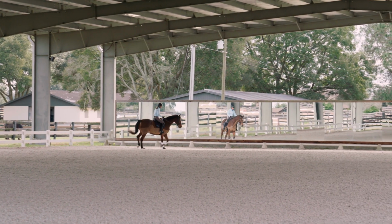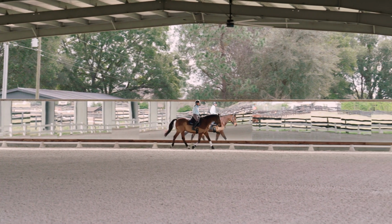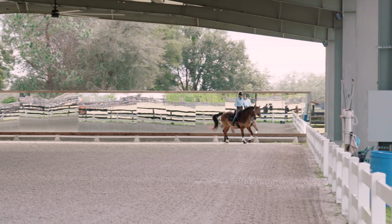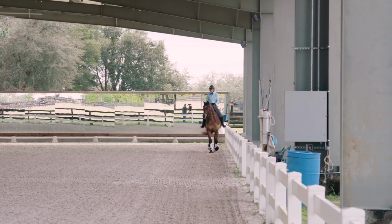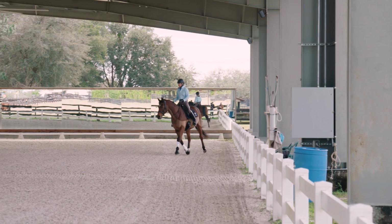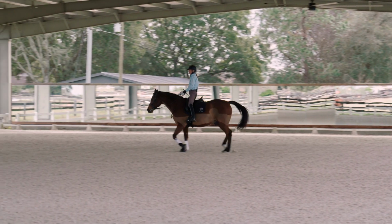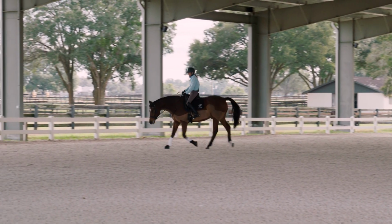So if I want more forward, I might say a little bit of leg, nothing. Yep, there I got a little, so I'm not going to ask anymore. Now I'm going to ask again. Little more. Got a little more, so I didn't need any stick. And as I'm doing this, you see I'm making big, gentle turns, trying to figure out a little pattern for him so that he bends.